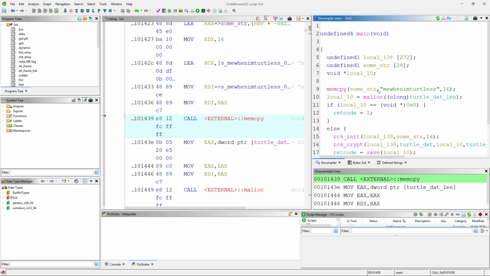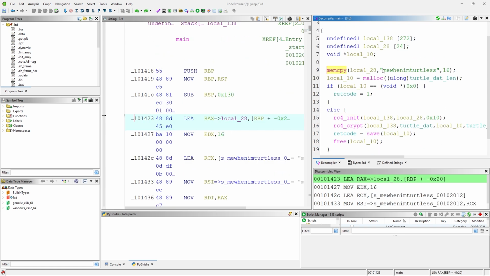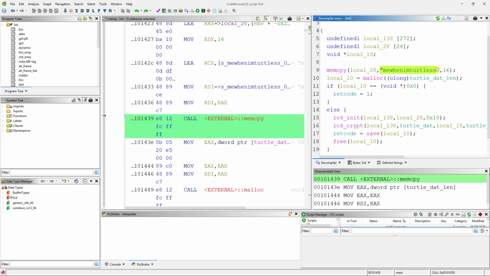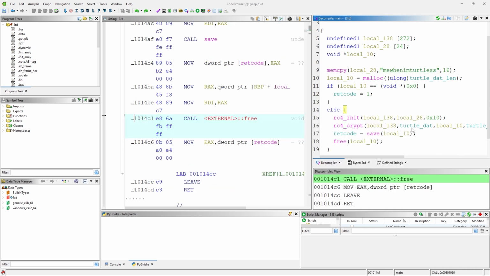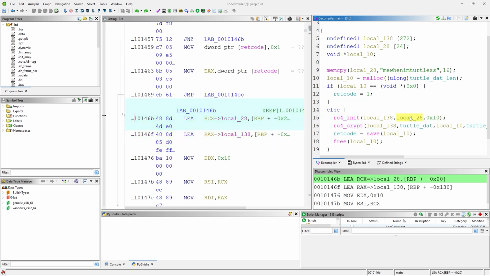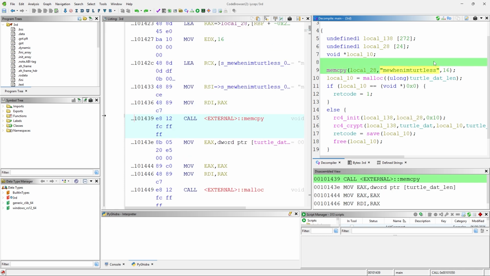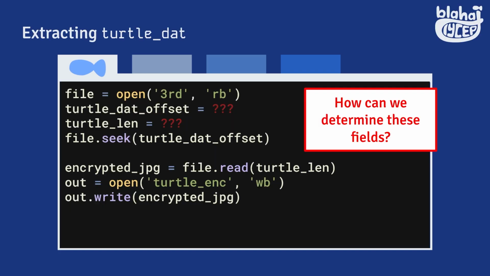So you see, there's no variable name that says, yeah, "me when I'm turtles" is the key for RC4. But we can intuit it out. We can use our powers of analysis to figure it out. Because if we know RC4 takes 16 bytes as its key, and we see in initialization that it takes this variable, which happens to be 16 bytes long, and happens to have an interesting string that's 16 bytes long written to it, then maybe that interesting string is our key. So what's the key? You just look at it: "me when I'm turtles".